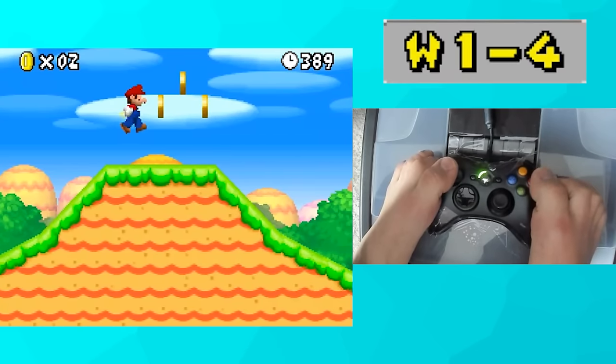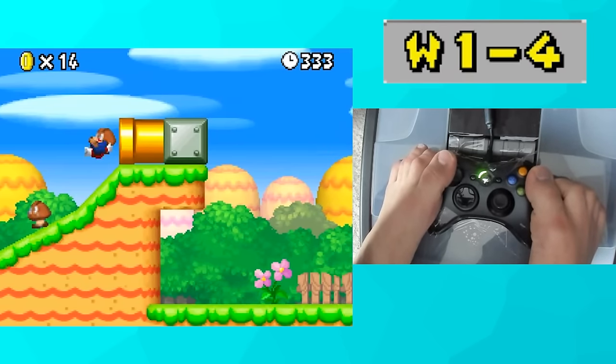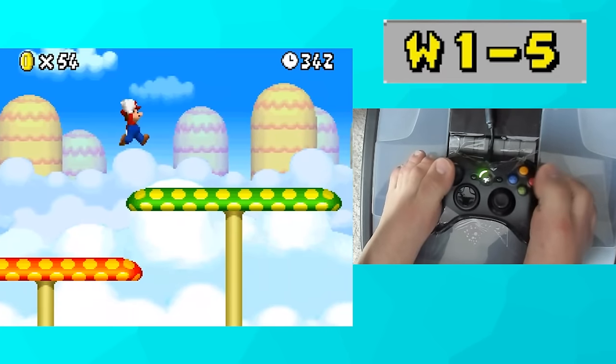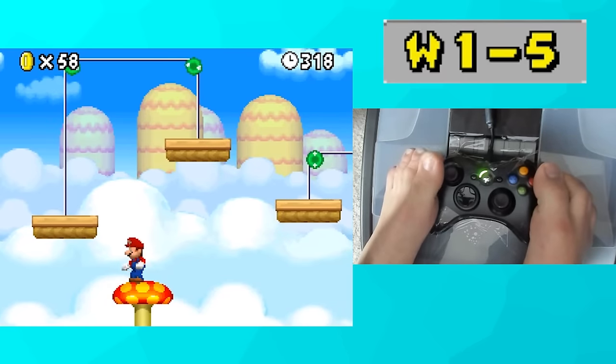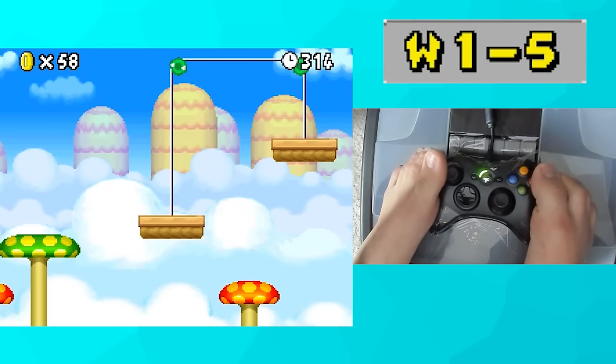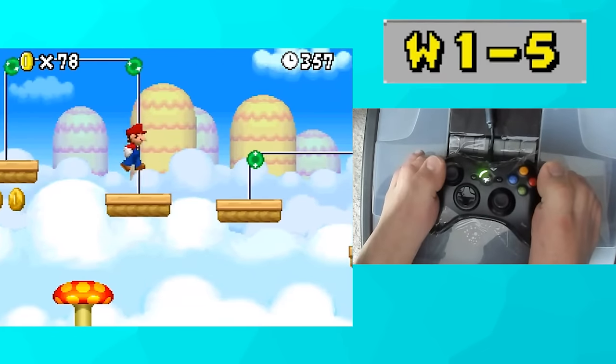1-4 taught me how much slopes can suck. The Goomba section at the end was tricky to time since I couldn't really run, but I managed to get through it. 1-5 wasn't too bad until the weight-shifting platforms. Normally these are easy to navigate, but I had to time my jumps really well or I'd get to a point where I couldn't move forward very easily. With some practice though, I was able to get through this.